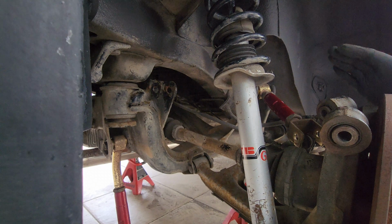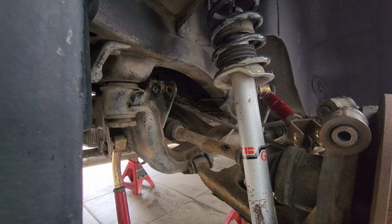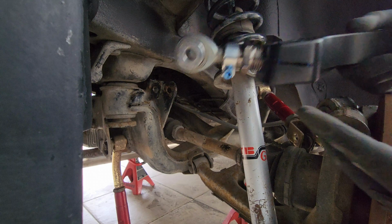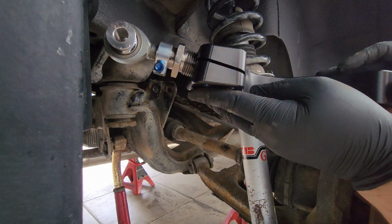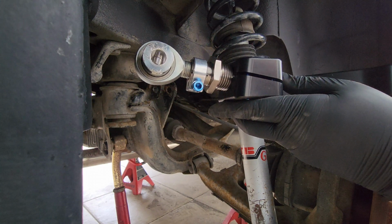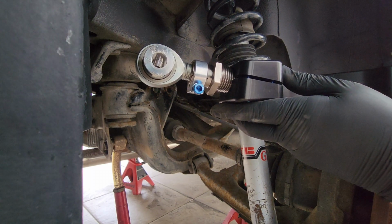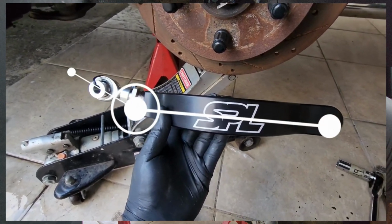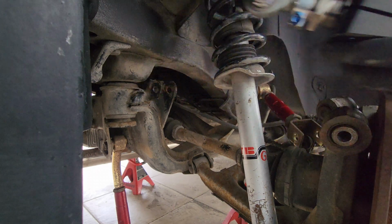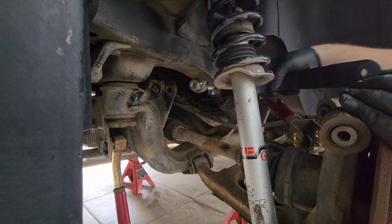As you can see, I've loosened the other arms. This is so you can get a better view, and also so it's easier to handle the adjustable arms. Now, in my case, the camber arm is directional. This portion right here is not flat. You can see a better view of that in my last vlog. I'll try to post a little clip here so you can see what it is. But yeah, reinstallation for this one, in my case, is with the crescent shape towards the front of the car, and it should go towards the traction rod.